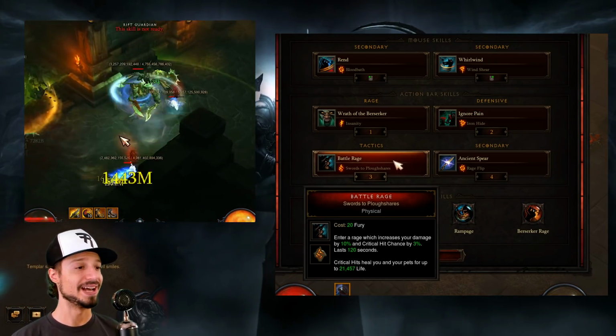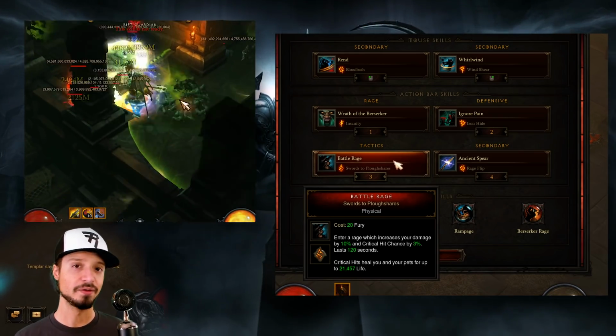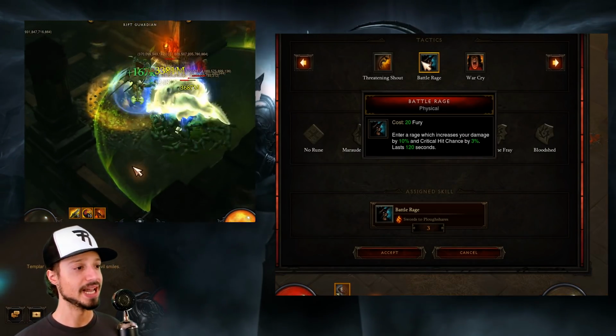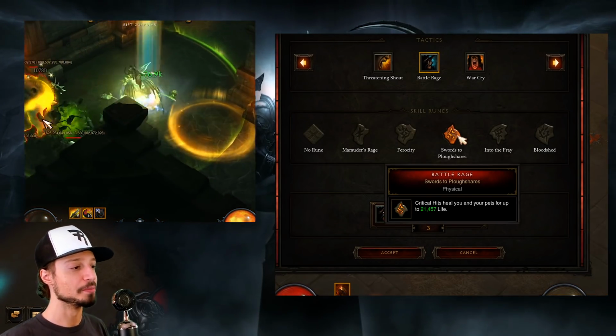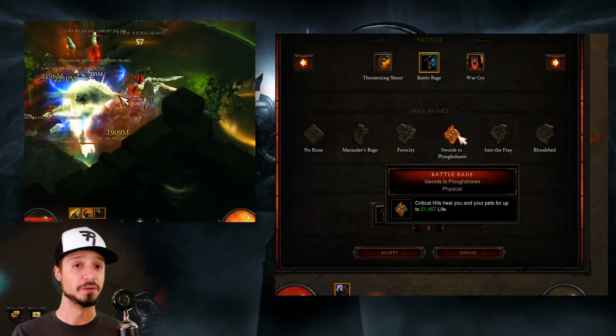Next, we're going to take Battle Rage, Swords to Plowshares. We want to always have Battle Rage activated. The base effect gives us 10% more damage and increases our crit chance by 3%. Swords to Plowshares, crits heal you and your pets for up to a bunch of life. So this is a great source of sustain.